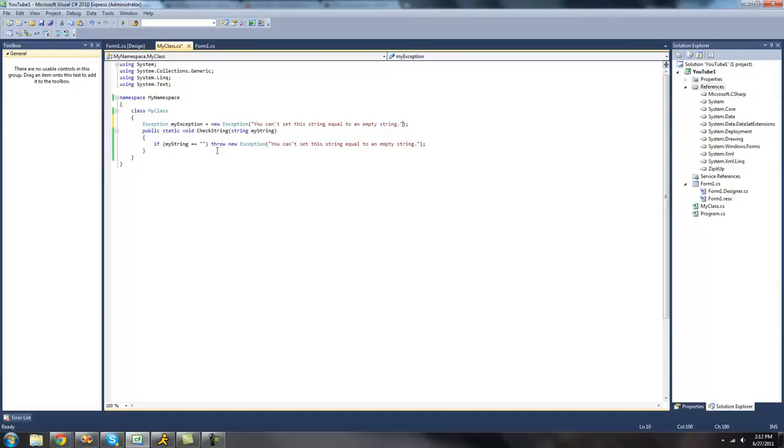And then instead of saying throw new exception, we can just say throw my exception, but we got to make this static because this is a static method right here and all the members that we're using inside of our static method must be static as well. So now we can throw my exception.